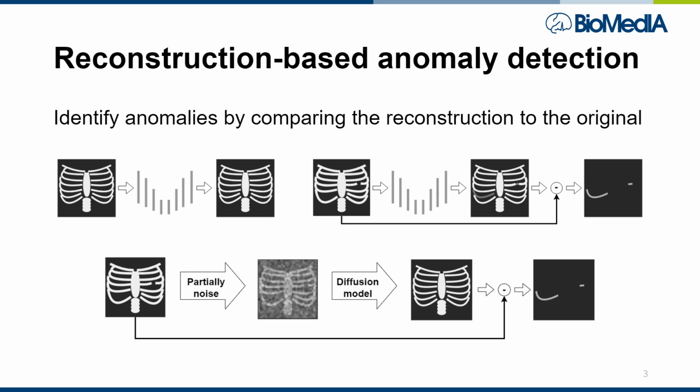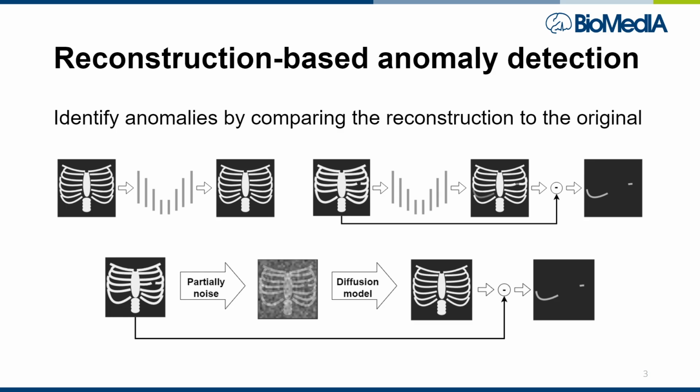Reconstruction-based anomaly detection is the predominant method for medical anomaly detection. It involves training a generative model on a healthy distribution of images, using it to reconstruct an image at test time, and comparing the difference to localize anomalies. Historically, this would be done by using a VAE or a GAN. More recently, diffusion models have been the go-to generative model, so they've also been becoming more common for anomaly detection.